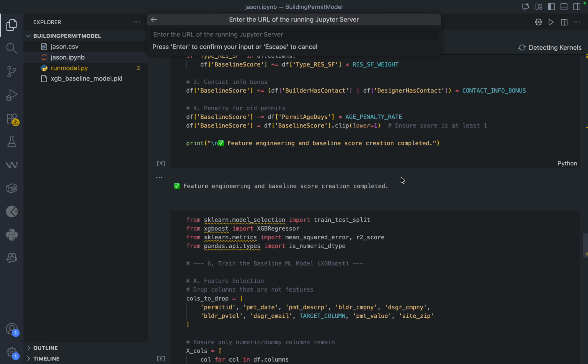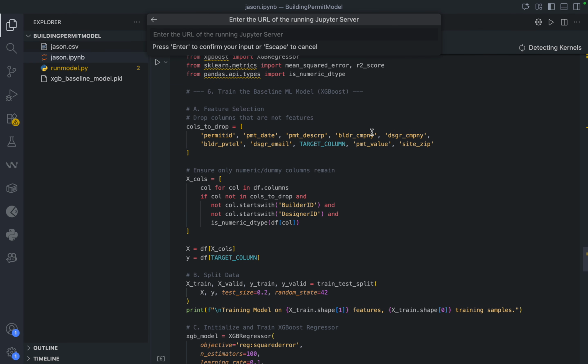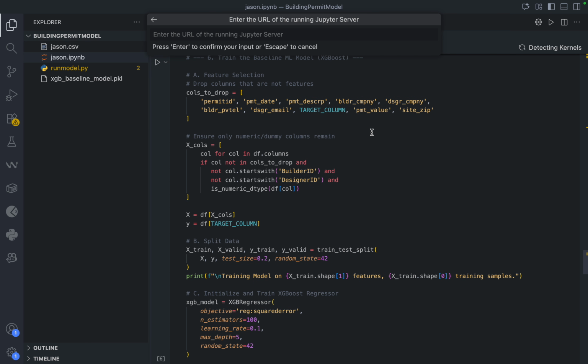I don't know which one would be faster. I would assume the machine learning model would be a little bit faster, but I feel like the scoring would be relatively fast either way. I don't know for sure.